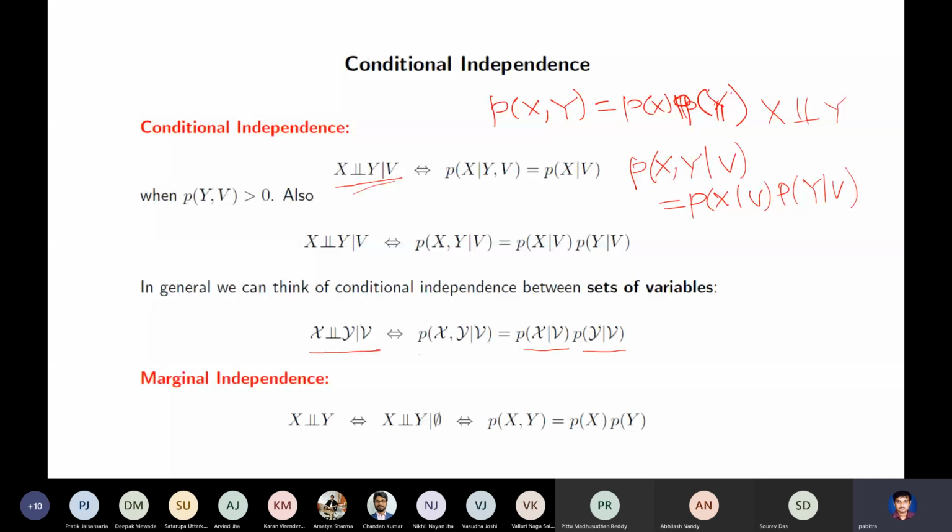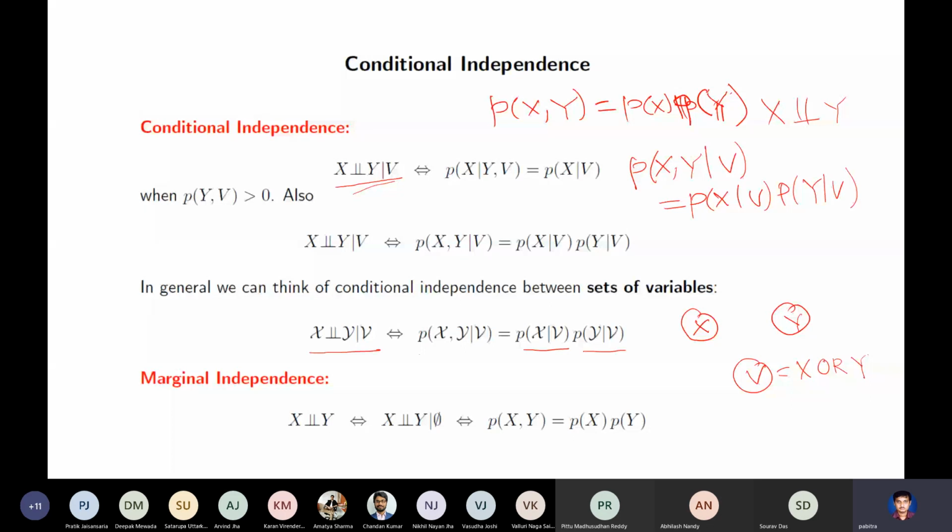But for example, let's take these two coin tosses x and y, which can take on value 0 or 1. And let's say I have another variable v which is equal to the OR of x and y. So these are binary variables. Let's take this setting. In general, observing y doesn't give any information about x. But suppose I observe v, the OR of x and y, then I have some information. Observing y would tell me that y depends on x now.